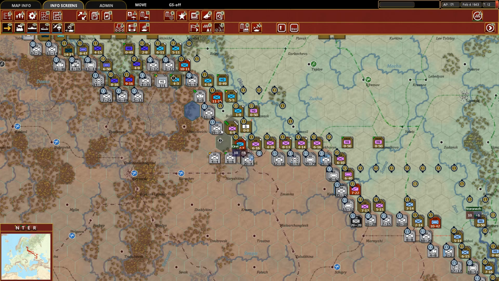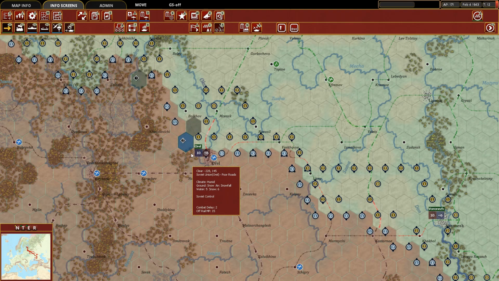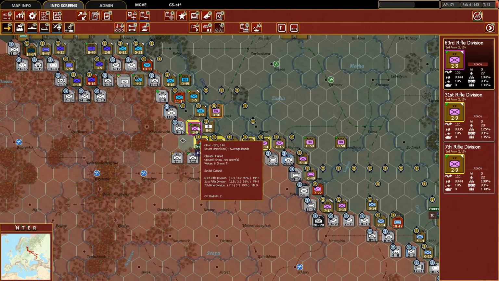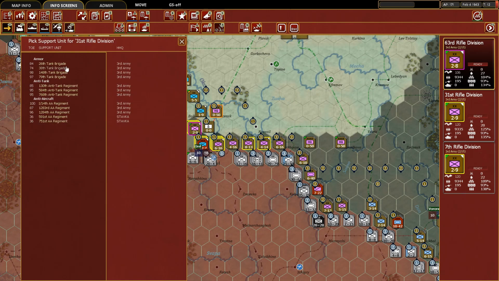In that math, I'd like, it's only 2-1. I think they would be looking for better than 2-1. Any rivers or anything to our advantage? Doesn't look like it, so that kind of sucks. Let's maybe take, though, and see if there's not support units we can assign that might help them.